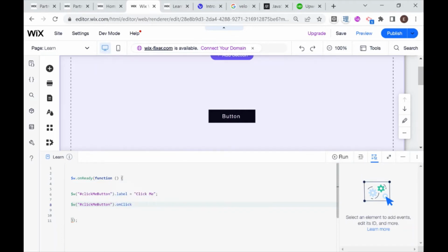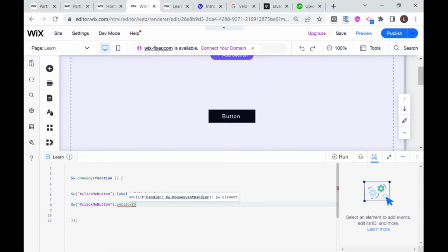And since this onClick is something that is called a function, or in this case, a method in JavaScript, then right after the onClick, we need to add open parentheses. Okay, and inside of these parentheses is going to come something that's called a callback function. And I know I'm throwing a lot at you right now, and you don't have to remember everything. Nobody really remembers everything when it comes to coding. You have to look things up and refresh.